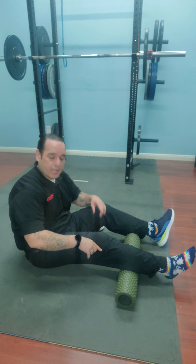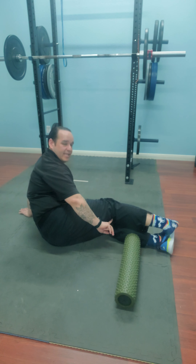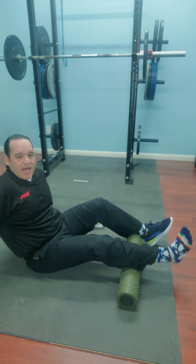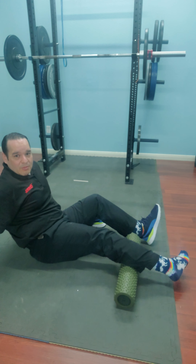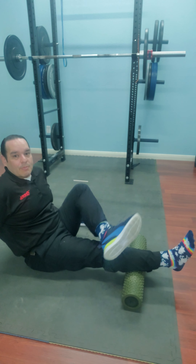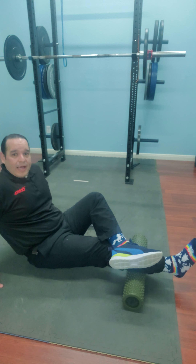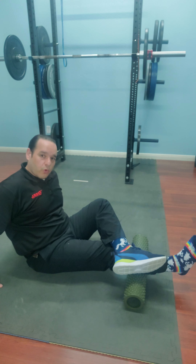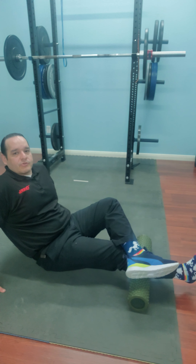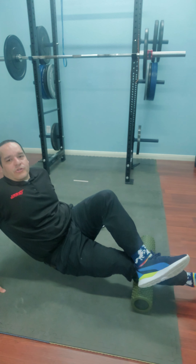Once I'm done with the bottom half, I'll move to the top half. At the back of the knee, those muscles bifurcate at the tendon, so we're never going to push directly into the back of the knee. Instead, we're targeting those tendons coming out to the inside and outside of the knee. I'll scrub side to side for about 30 seconds to warm up and loosen the tissue, then add extra pressure before rolling.